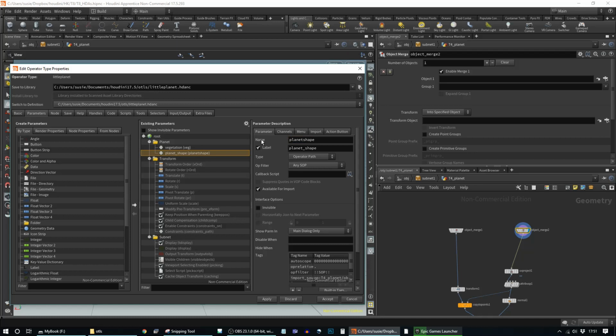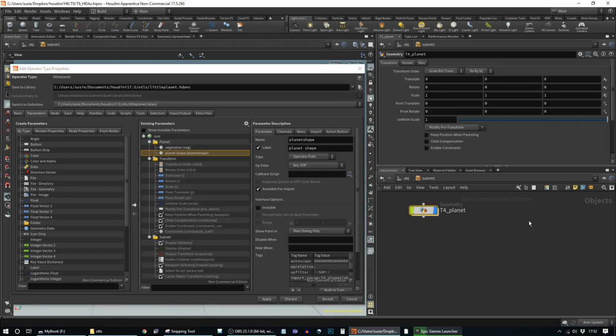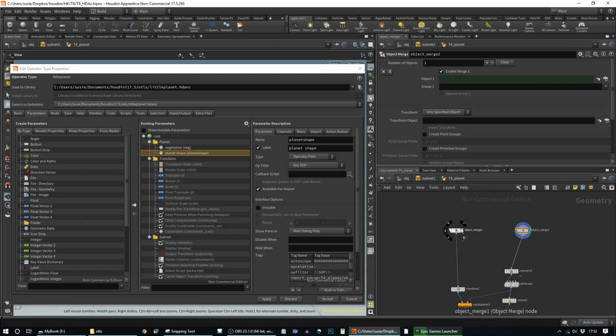Planet shape. The difference between your name and your label here is the label is what's displayed on your top node. So if we go back up, you can see this is a label. In fact, you can have spaces in your label, so we don't need the underscore there. The name is what is referenced for your parameter inside your network.